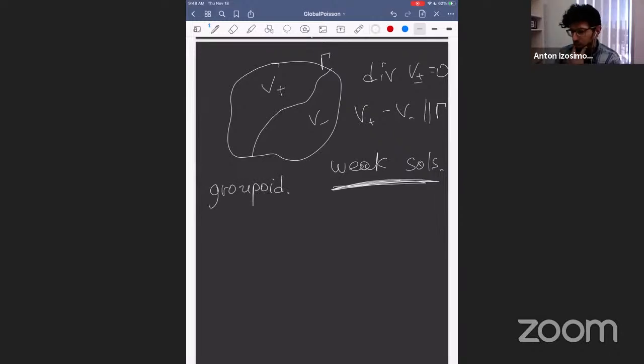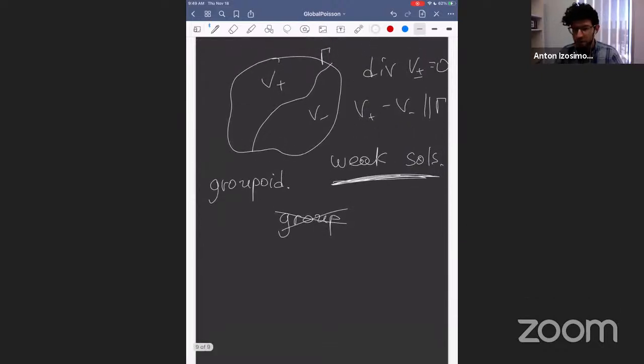And it's actually quite clear why the group setting will not work in this case. Here one can still consider the fluid flow as Arnold did, because what Arnold said was, instead of considering vector fields, let's consider the flow, let's consider how particles move. If we consider the flow, then because we have a discontinuity in the velocity field, we'll clearly also have a discontinuity in the corresponding map that describes the flow.